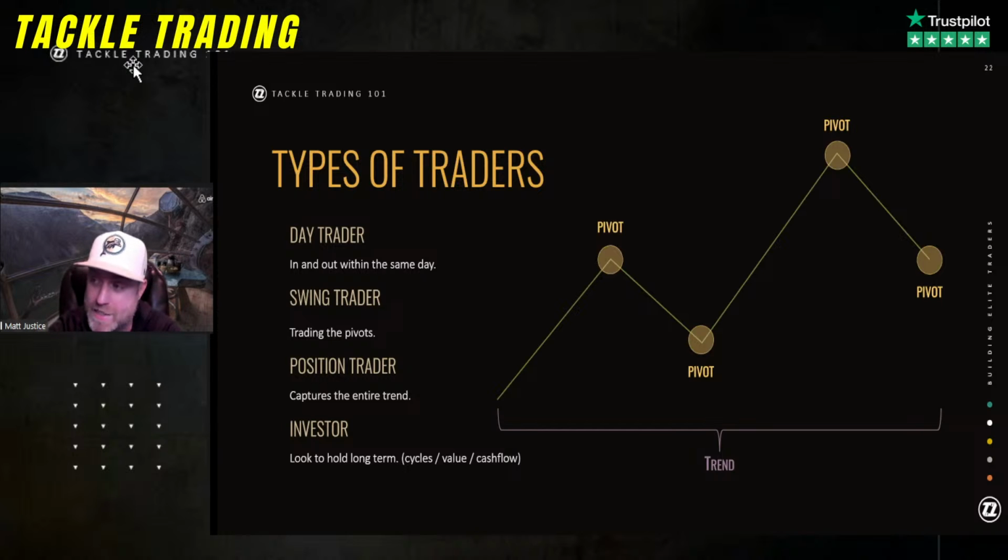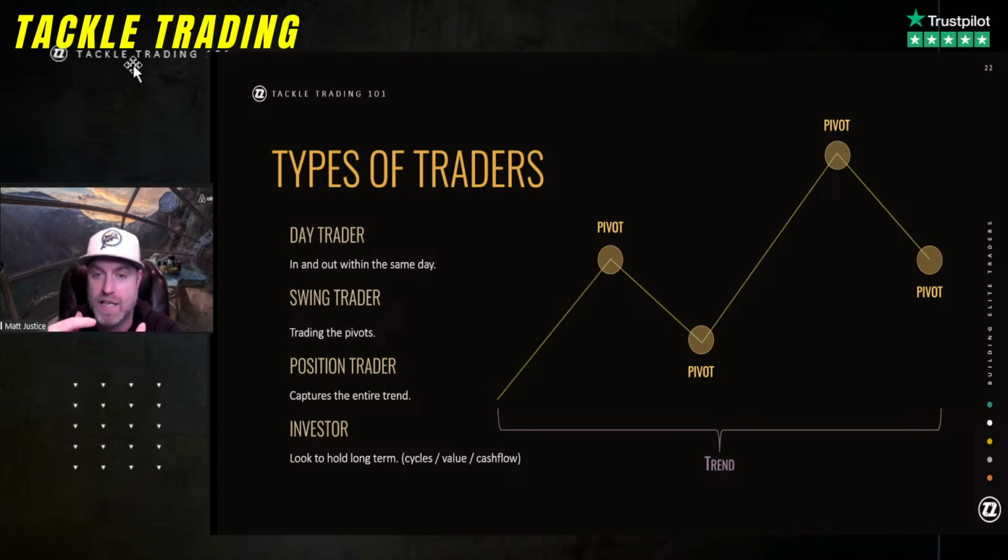I do have a bias there. That is a subjective opinion. Other people, we can agree to disagree on the best day trading environment. Some people will say crypto. Some people will say currency. Some people will say commodity. Some people will just say the S&P 500 E-mini contract. Everybody's a precious snowflake when it comes to the world of day trading. But in swing trading, it's really consistent from a pivot to pivot perspective.